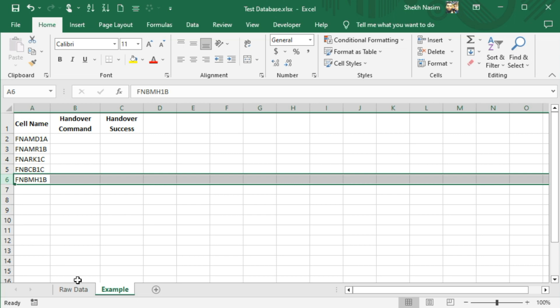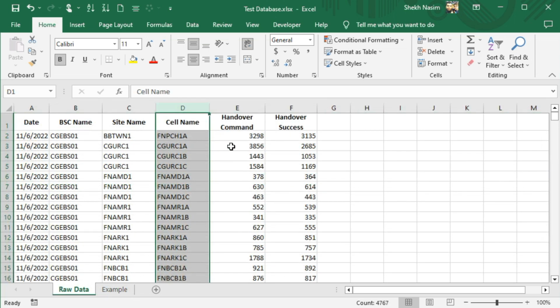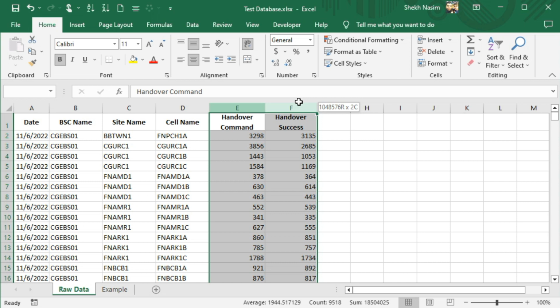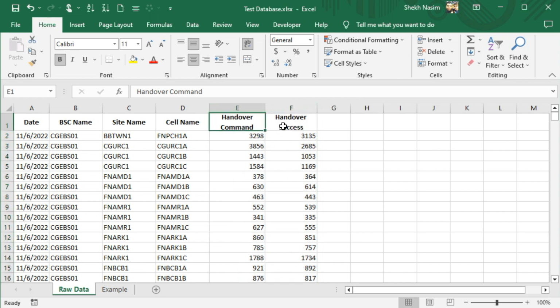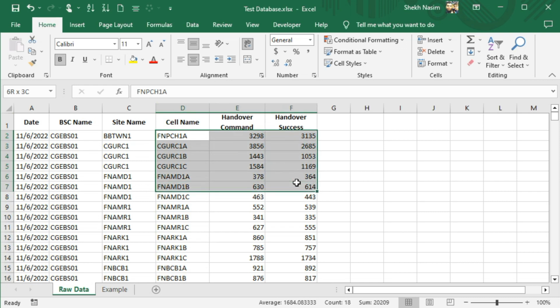So in the first worksheet we have columns E and F. These two columns have the handover command and the handover success against the cell name.